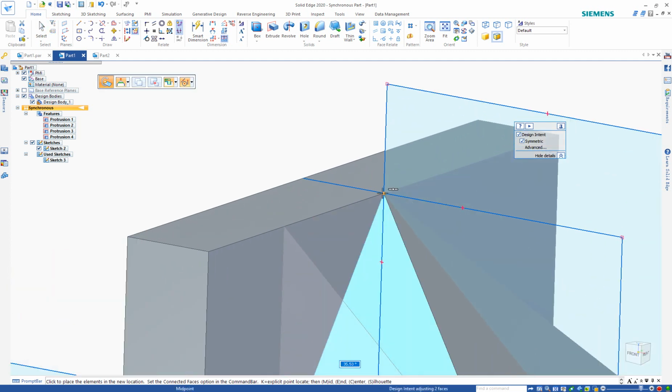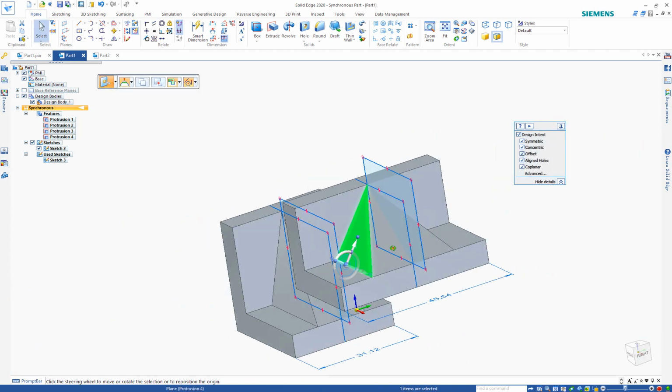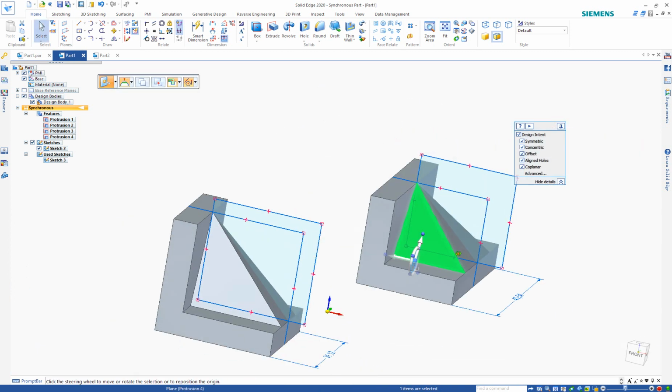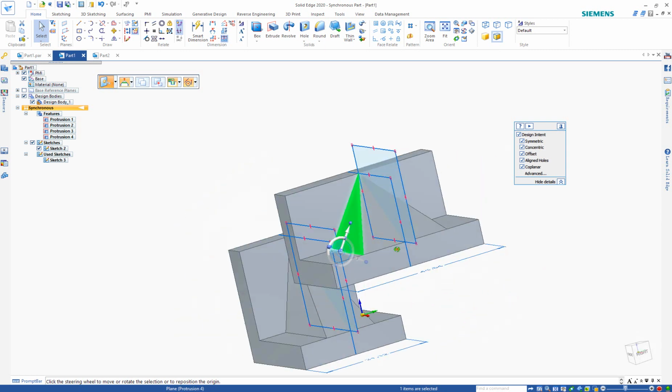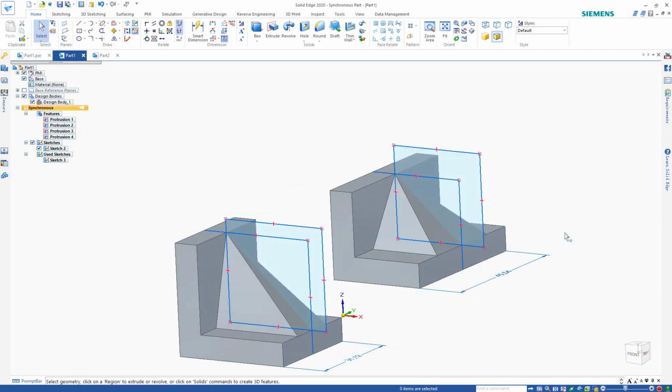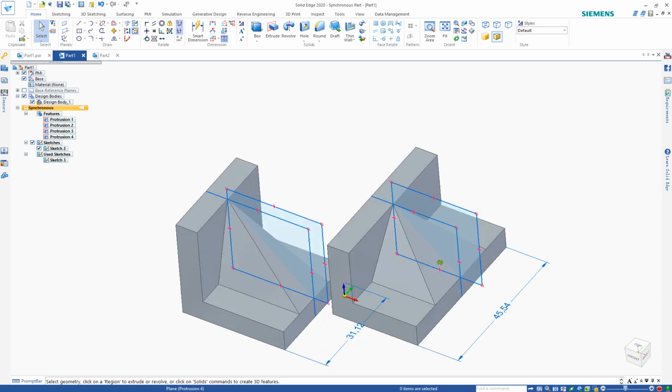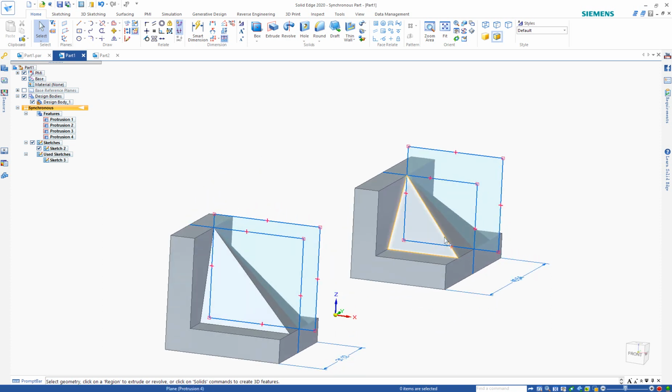And let's snap to the middle point. And here we go. Nice and easy.